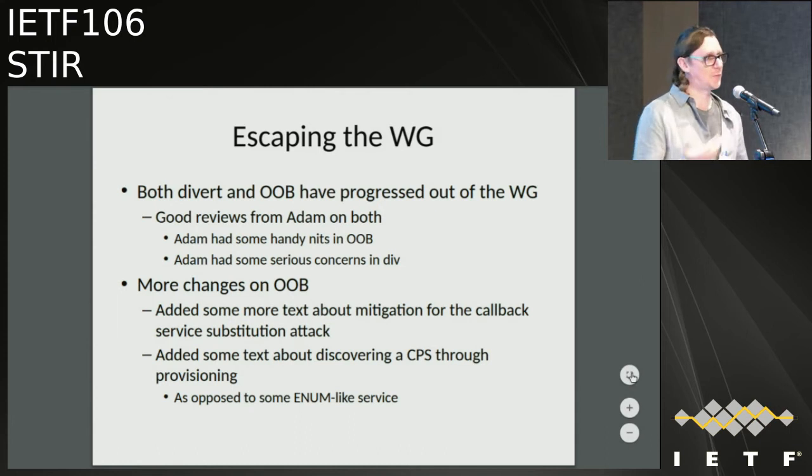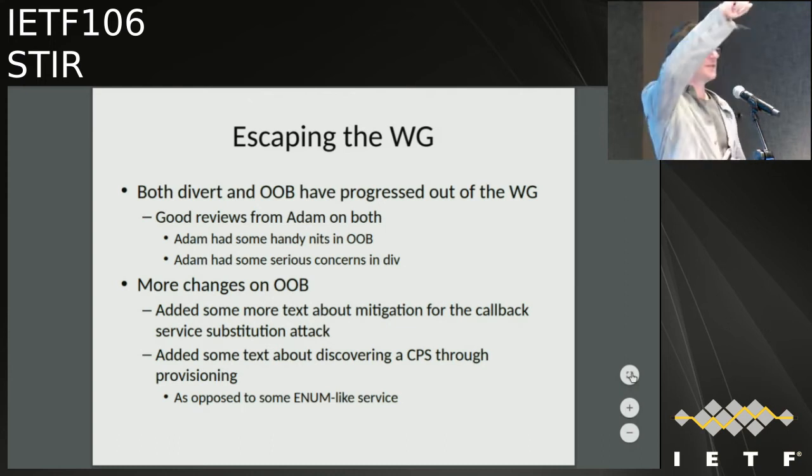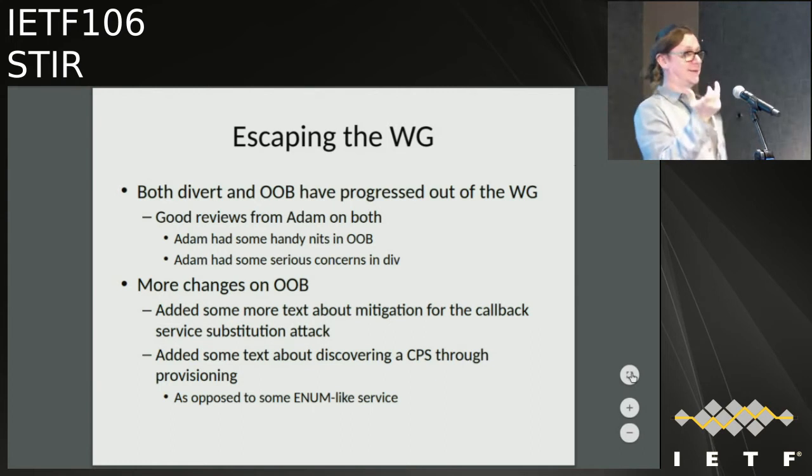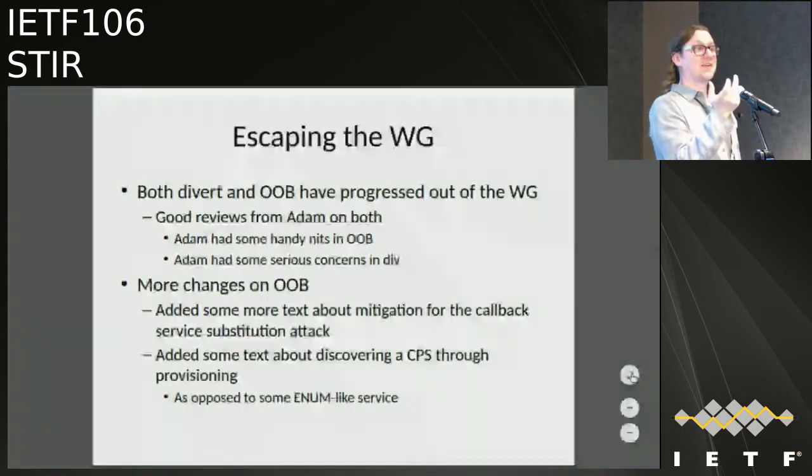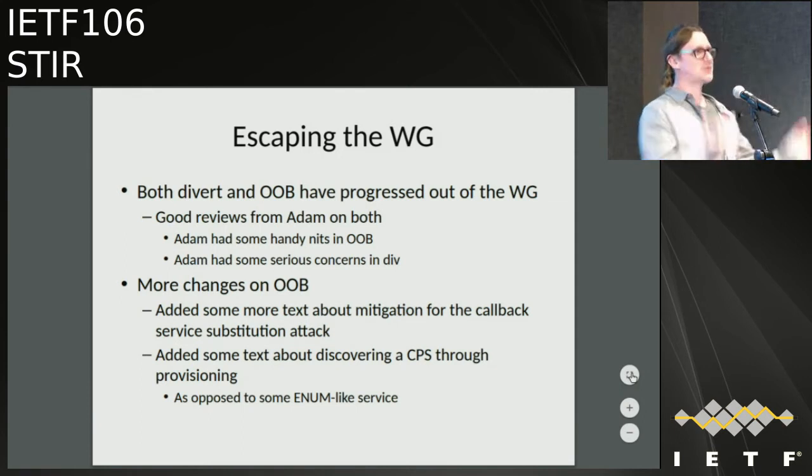This is a case in OOB where a call is coming in to a target and you want to impersonate a call to that target. If you as the attacker have some way of predicting that an enterprise you want to impersonate is already placing a call to the person, you can do a race condition against them. And if your call wins, then when the called party's phone rings, they'll go talk to the CPS where passports are stored in the out-of-band model. They'll get this passport that tells them, oh, a call that looks just like your call is actually in progress at the moment. Fantastic, so I know that it must be you.